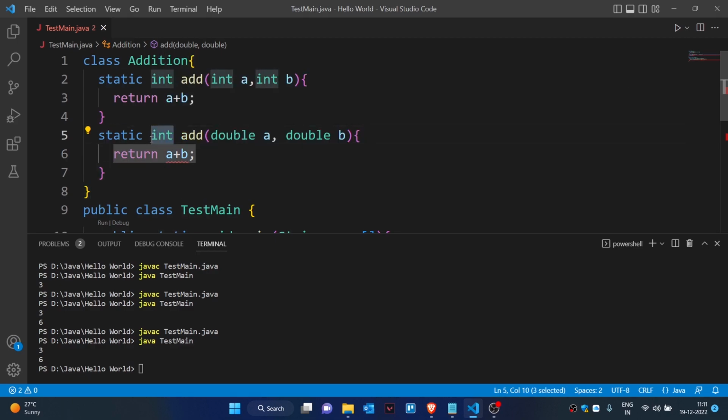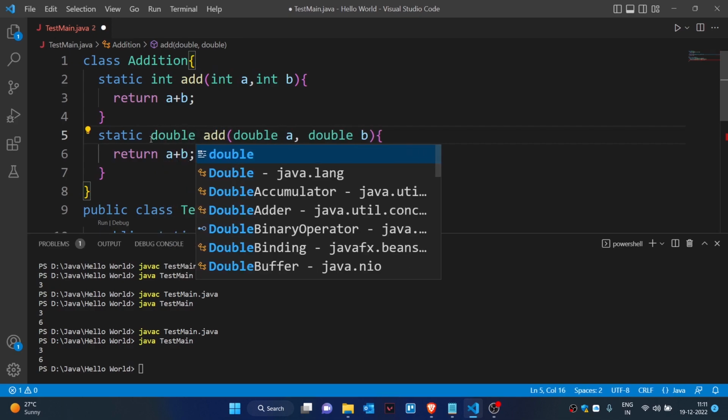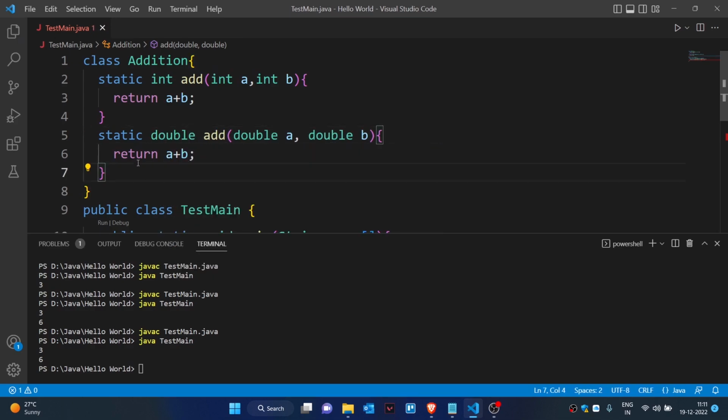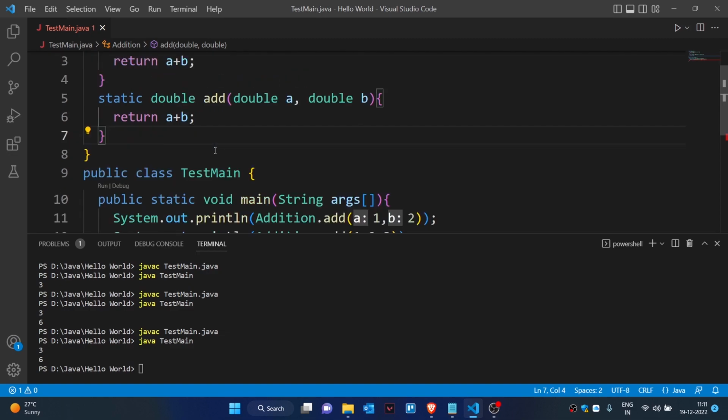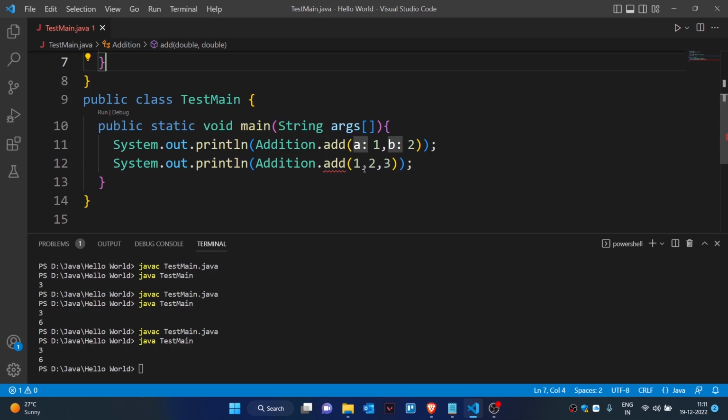So our return value would also now be double. So now addition of two double values would return a double. So instead of changing the number of parameters, I change the data type of these parameters.